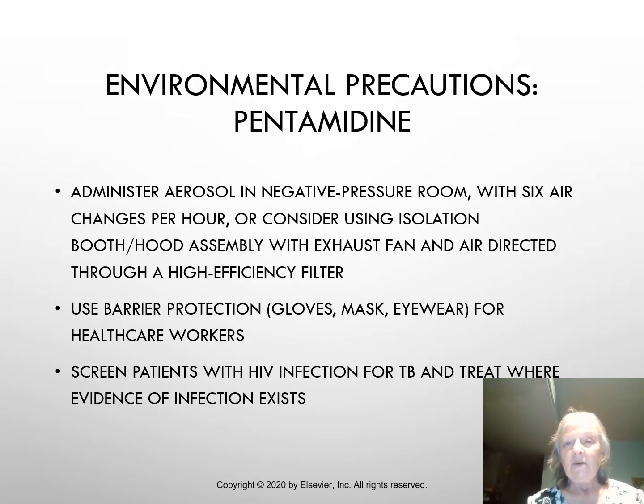So it's going to be given in a negative pressure room with 6 air changes per hour. This is something you want to remember because when we're delivering medications into negative pressure rooms, that air has to be changed, and most of the time it's 6 air changes per hour. Otherwise, you have to put them in isolation. Sometimes that's a little bit worse because you have to keep the doors closed.